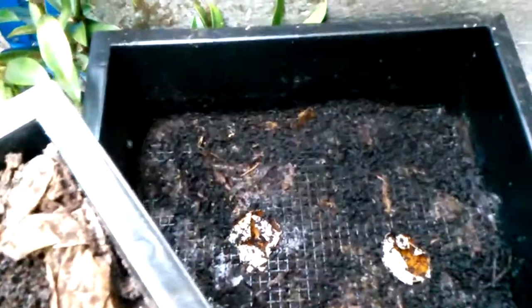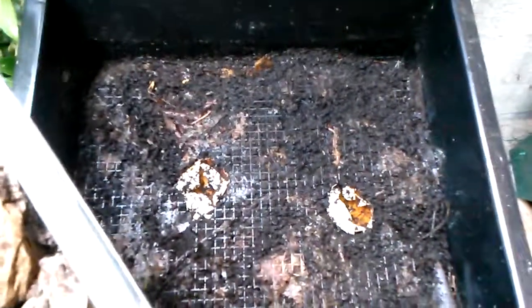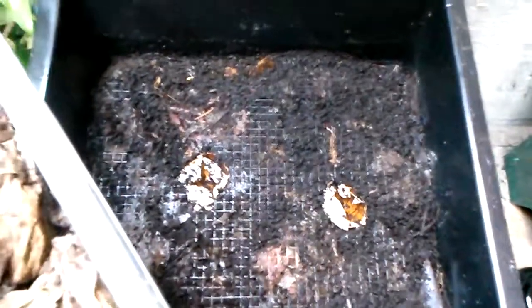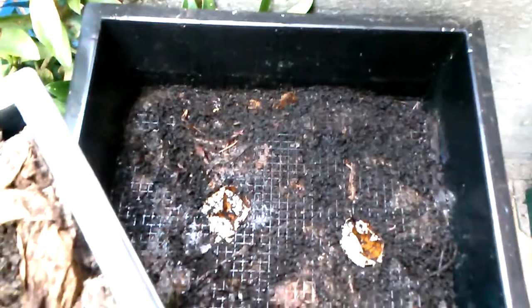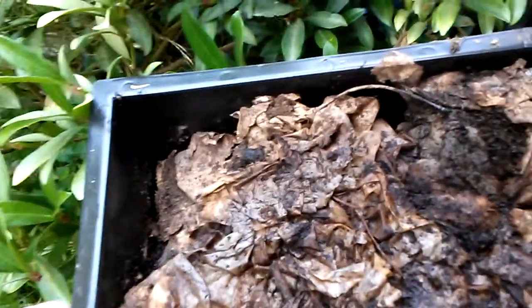So today I'll just take this out, put the dirt into another bin. I'll probably spread it around the tomato plants that I just planted, because I'm assuming it'll help a lot. So that's the update on the worm bin today.